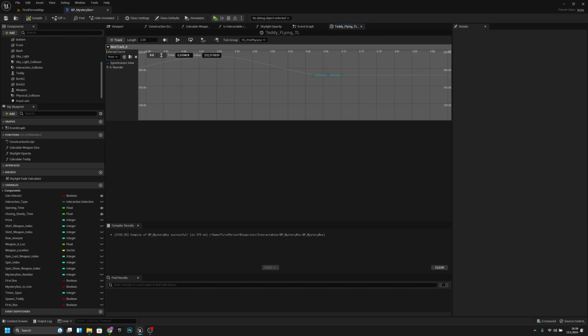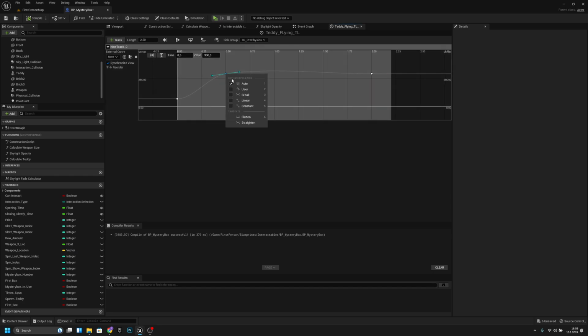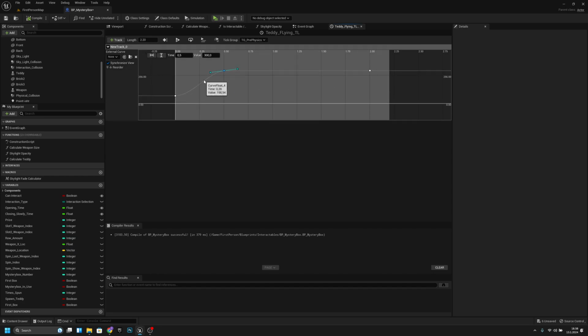Now we want to go to the time 2 seconds. Set this value also to 300. So, how can I see it? And actually I will change this auto back to linear, like that. Okay, now it smooths when it goes up and it stays there in the air. And after 2 seconds, we want to add another key at 2.2. So time 2.2, and value should be, actually make it 0. We can try this, and if it doesn't work as we want, we can obviously change it.